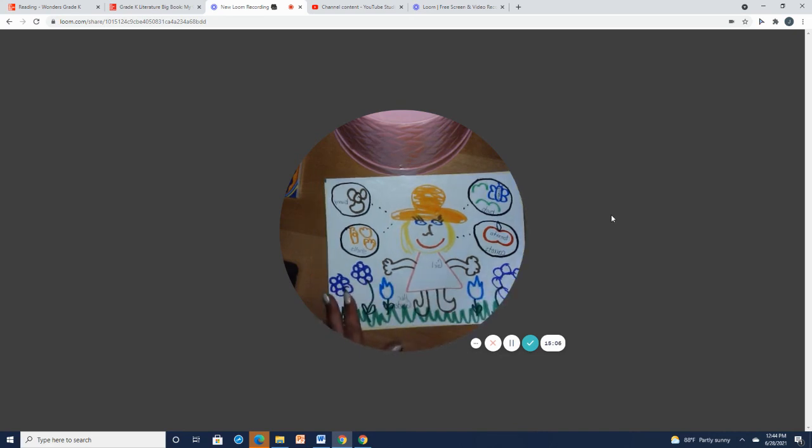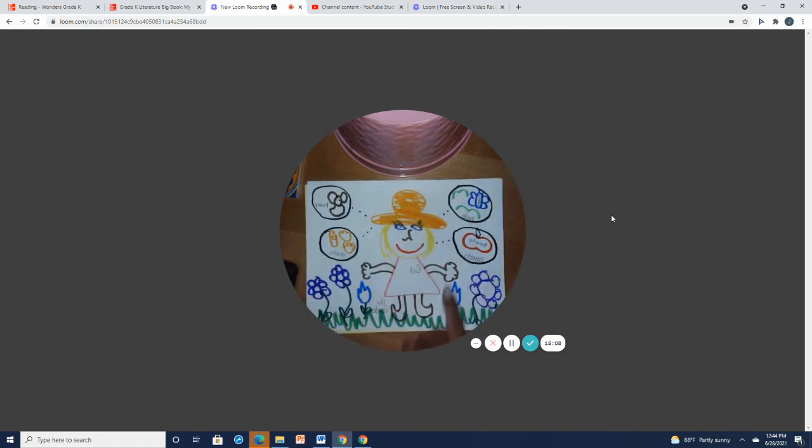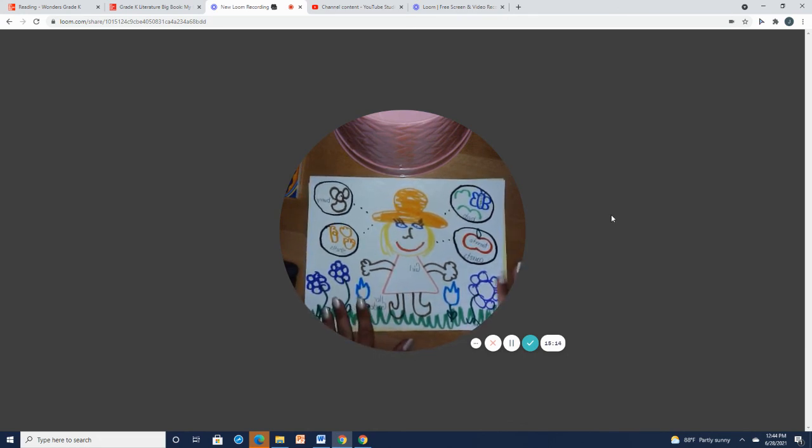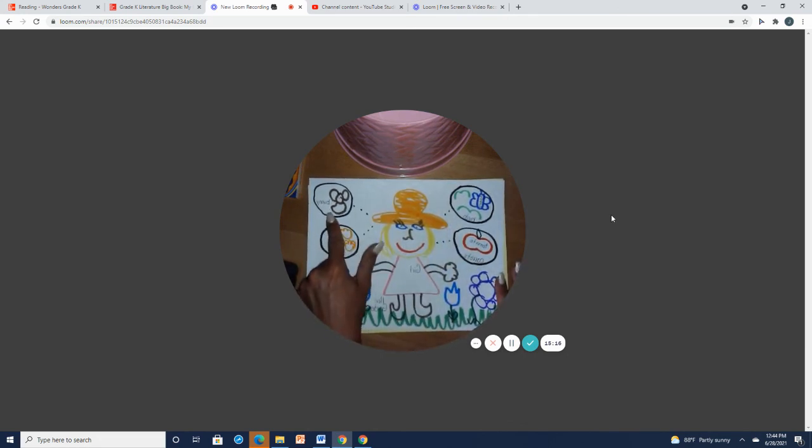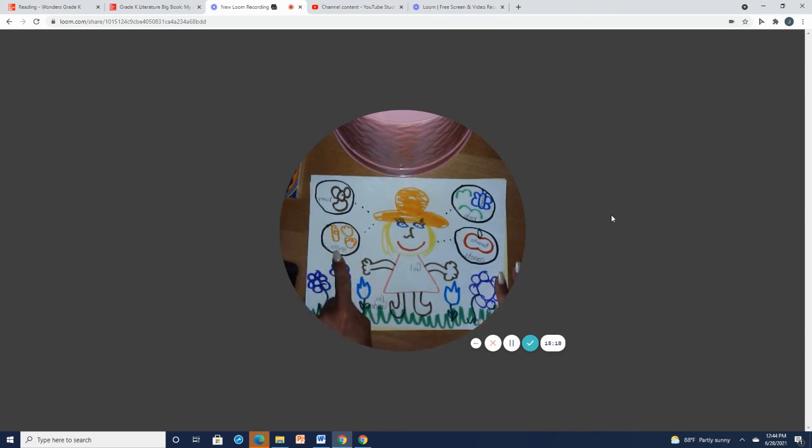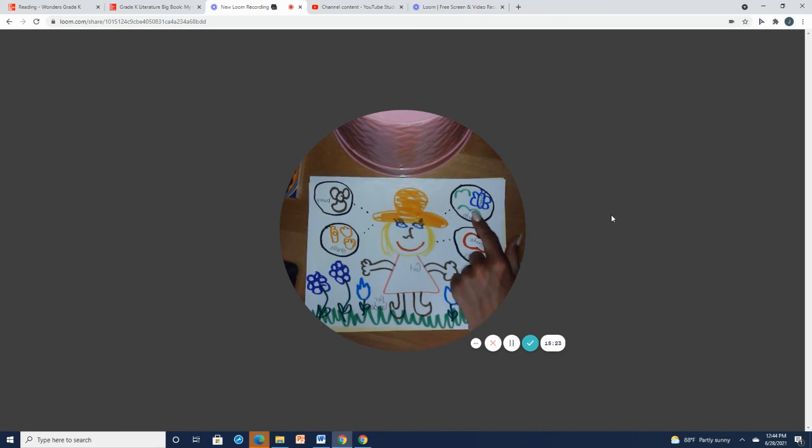So we used one piece of paper for this. We drew our little girl, who was our main character. We drew the setting, which was her garden, and then we drew some of the events in the story. She wanted to grow chocolate bunnies out of the ground. She wanted to grow shells, seashells. She wanted to have lots of butterflies and birds. She wanted to grow a giant tomato and invisible carrots.